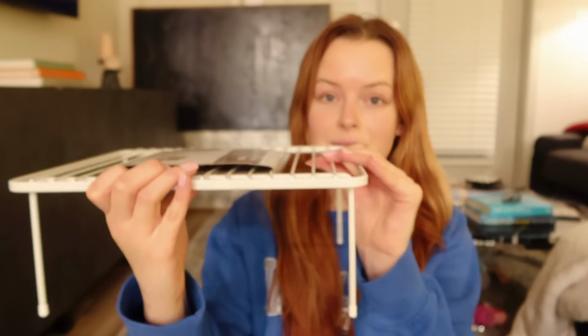But right now is the fun part, because I'm gonna go through and show you guys a haul of everything I got from Home Goods and Target to actually do the purpose of this video, which is to organize. I'm gonna start off with the stuff that I got from Home Goods. So this was $5. It's one of those tiered organizers to put in a cabinet so that way you can use more space, which I really need to do.